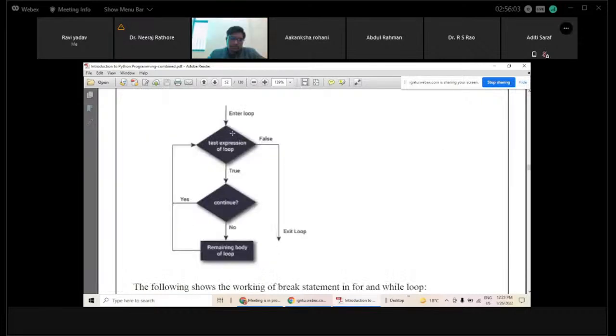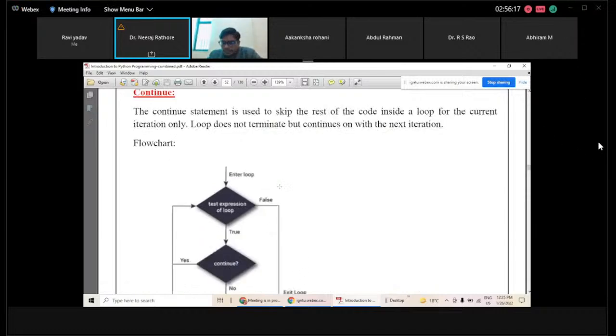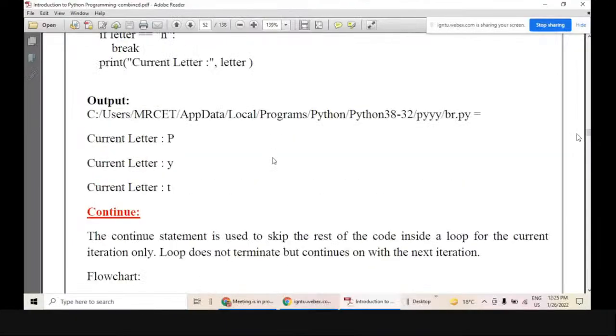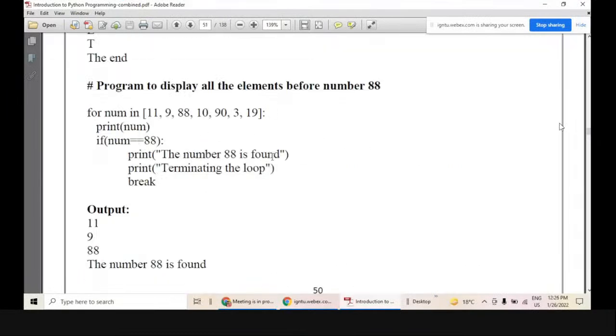You can also use it in a particular loop where continue occurs: we move back and then run this particular line of code of the program. We will not move down, nor will we move out. So this is the basic difference between the break statement and the continue statement.